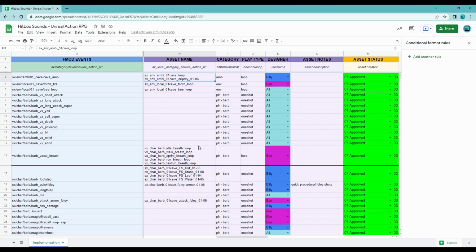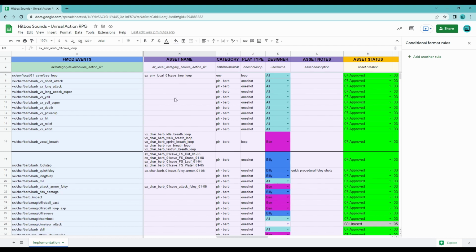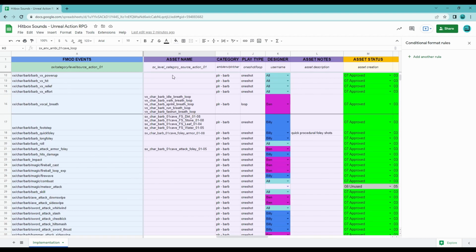Again, if you're looking for something, when you lose a sound, and especially in a big game, being able to find it quickly is going to save you minutes, hours, days, weeks, depending on the size. So having a system like this where you can easily look up, find stuff, and keeping it updated for yourself and the other people on your team is super, super important. So here's where we list all our assets.